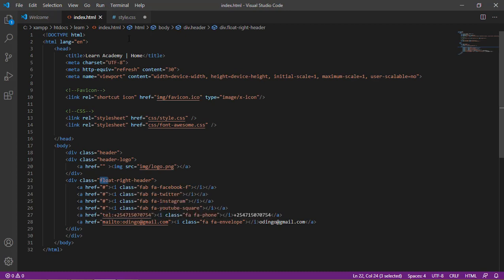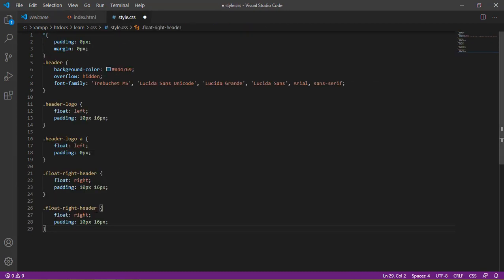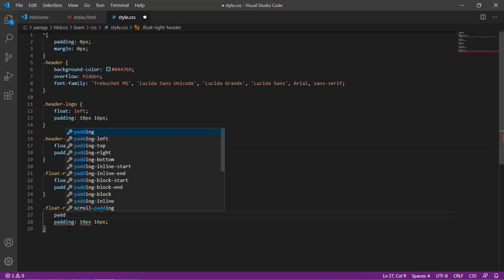Then once we do that, we should also be able to style the a tag inside this particular div, the links for the Facebook, Twitter, and so on. So we just copy that and probably edit. You see these a tags here. We can edit that and say float right header and add a, to mean that is the a tag.